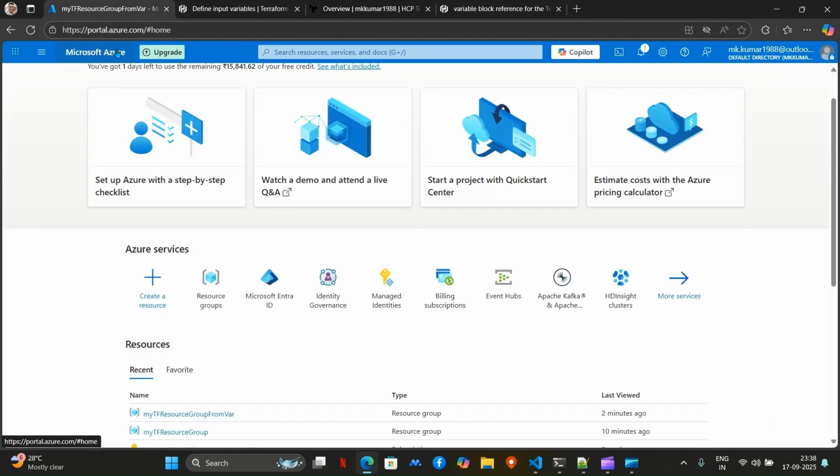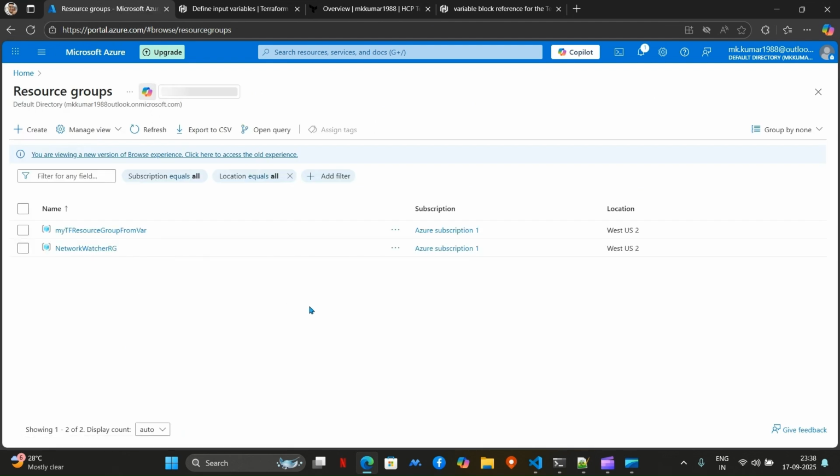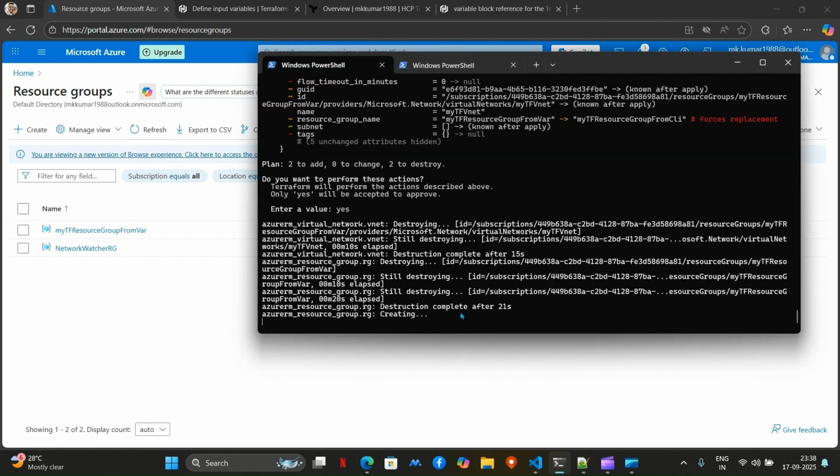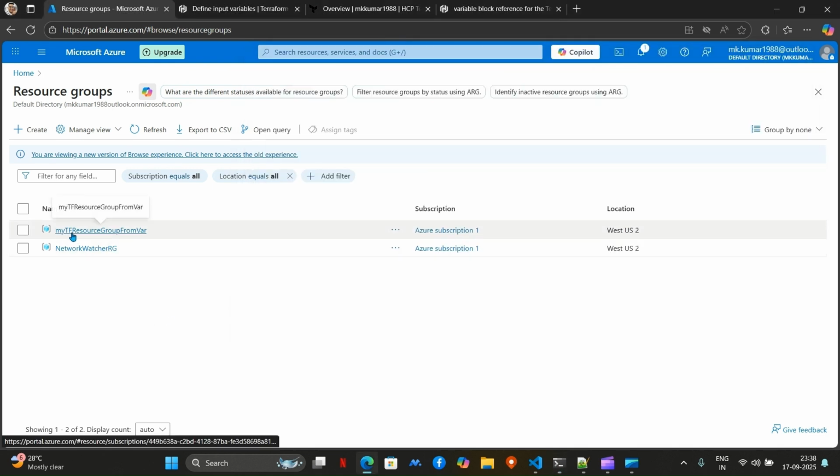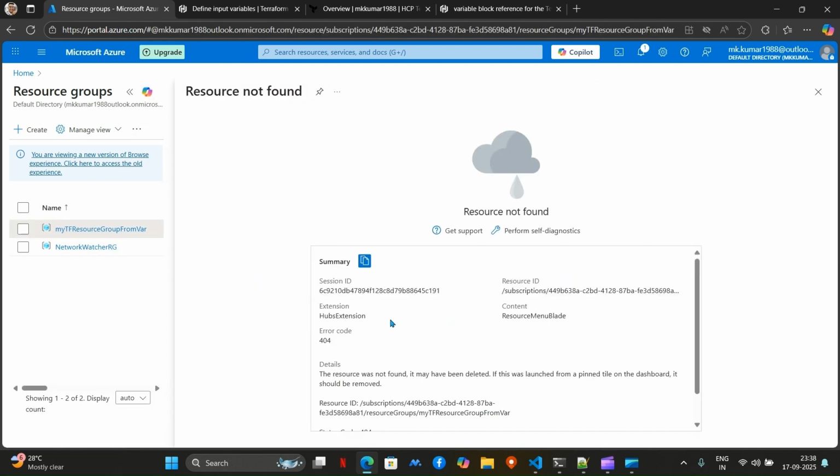And we can go to my Azure resource group. Previously, you can see my resource group from where was there, and the network resource group, correct. Now this one is not available, so I just clicked it over here.